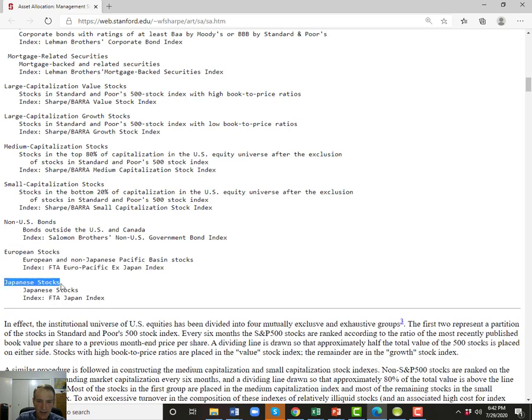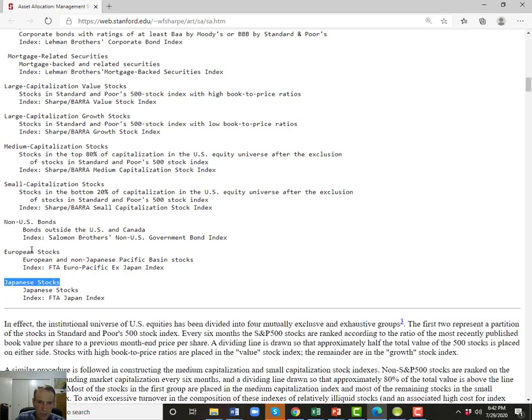Now, why would he break out Japan separately? Well, at the time he did this, Japan was massive. Their stock market had really soared since the 70s. Japan was really an incredible story economically. Their stock market was more than half of the world stock market except for the US. If you take the US out, you look at the world stock market, Japan was one half of that market. Well, today Japan sold off dramatically in the early 90s, and it dropped like 85, 90%. So today Japan's stock market is not nearly as large.